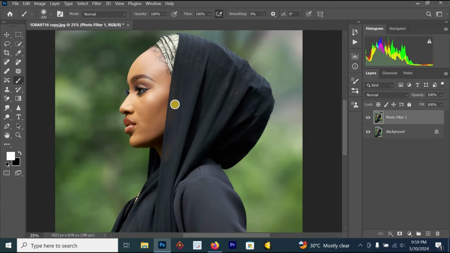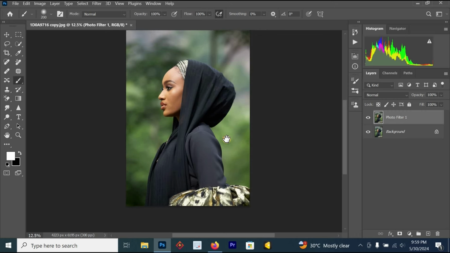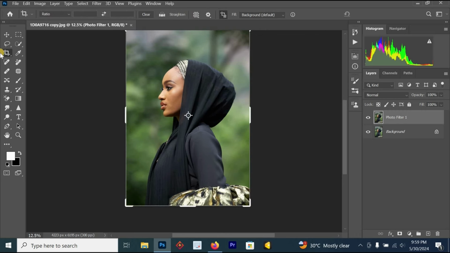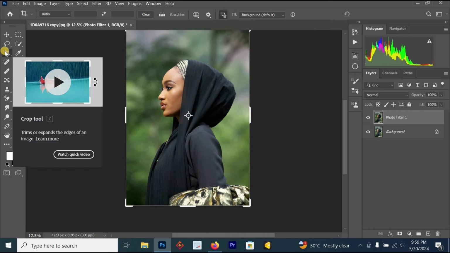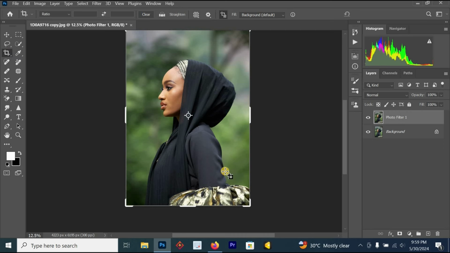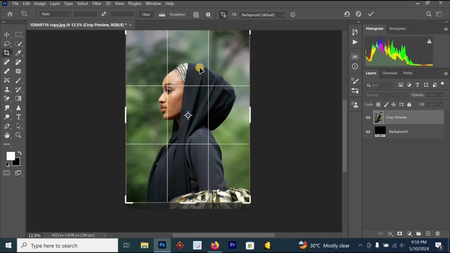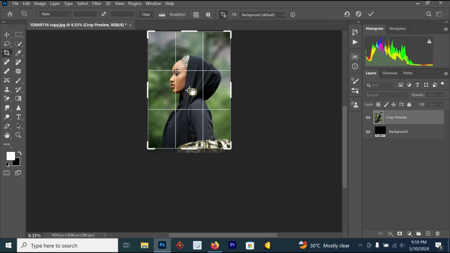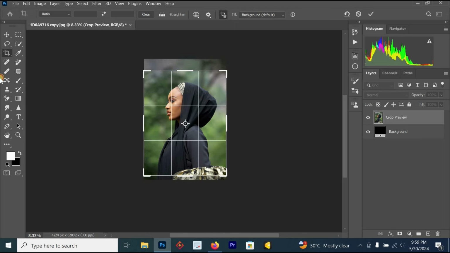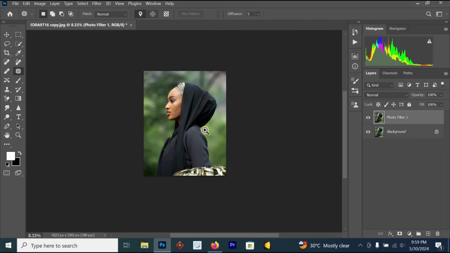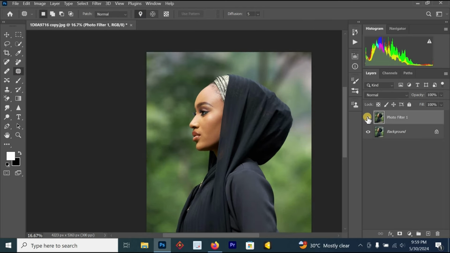So the next thing I want to do in this image is to crop the image. Now to crop your image, you have to press C on your keyboard or you go to crop. This is the crop. You can use the crop tool or you can press C on your keyboard. So once you press C on your keyboard, you'll be able to crop the image. And let's just zoom out the image and also crop this area. And you have been able to crop it. This is how you can crop your image, the before and the after.